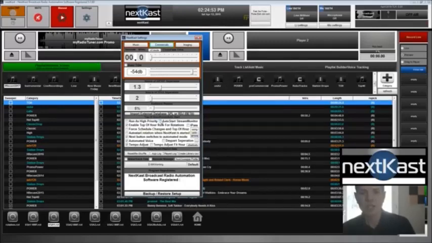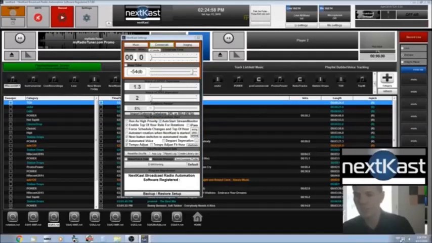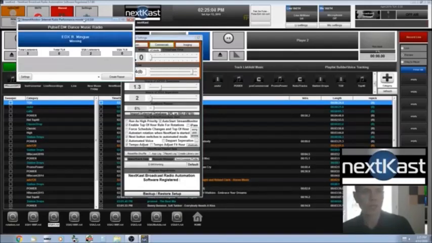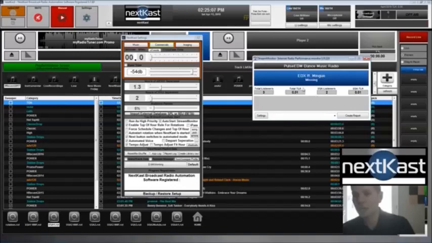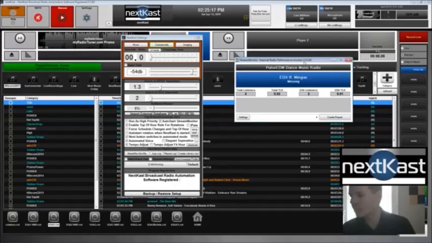So, if I check this auto start stream monitor, it's a free service that's built into Nextkast, and you'll see that this pops up here, and basically it monitors your stream. It allows you to create reports for Sound Exchange. I'm not really going to go into too much detail because not everyone's going to use this. But if you are going directly with Sound Exchange, this gives you a very easy way to create the report to submit to Sound Exchange for the licensing part of that.